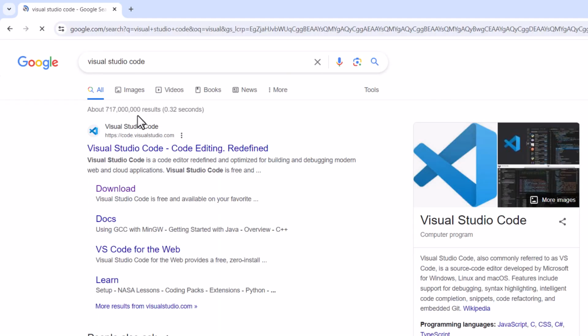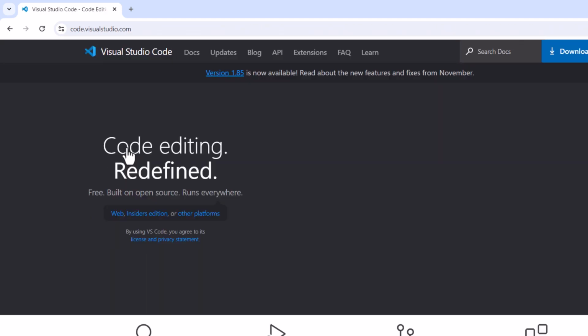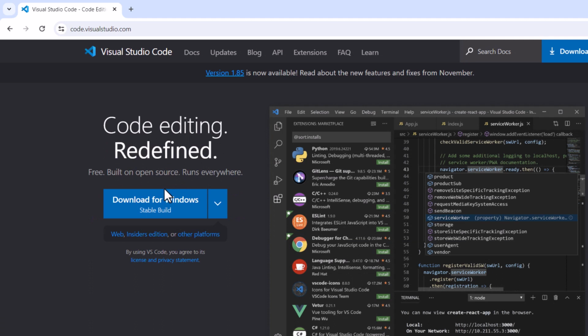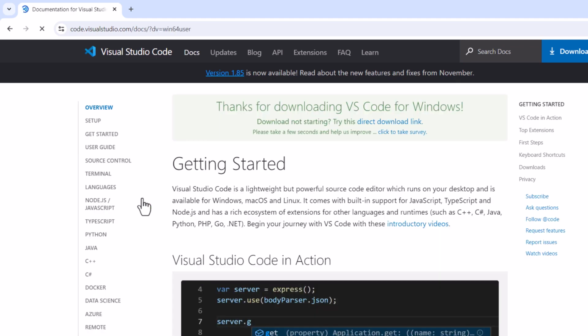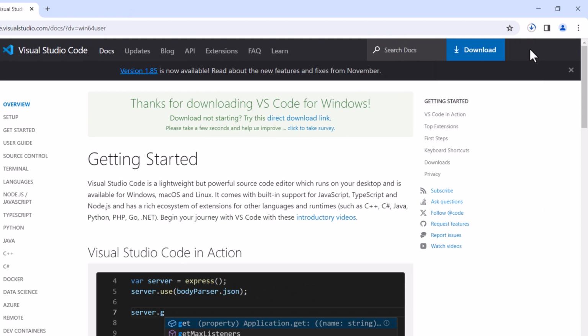From the search result here, I'll click on the first result, which is Visual Studio Code, and then click on download for Windows. If you're using a different operating system, you download the one that matches your operating system. So I'm going to click on this and have it downloaded. You can see the progress here. Wait for the download to complete so that we can install it on our device.